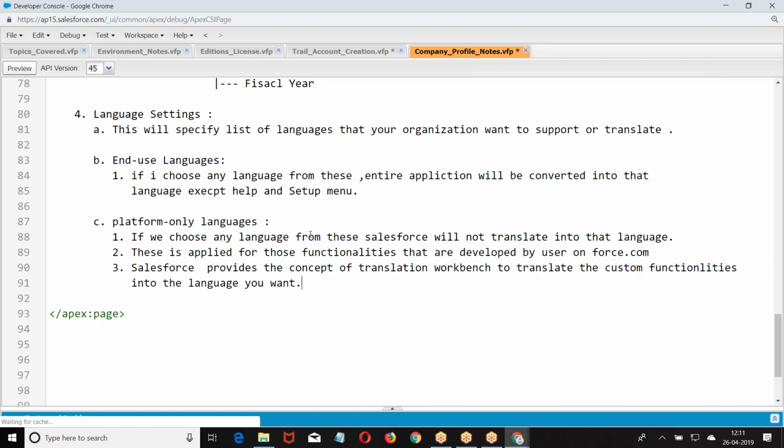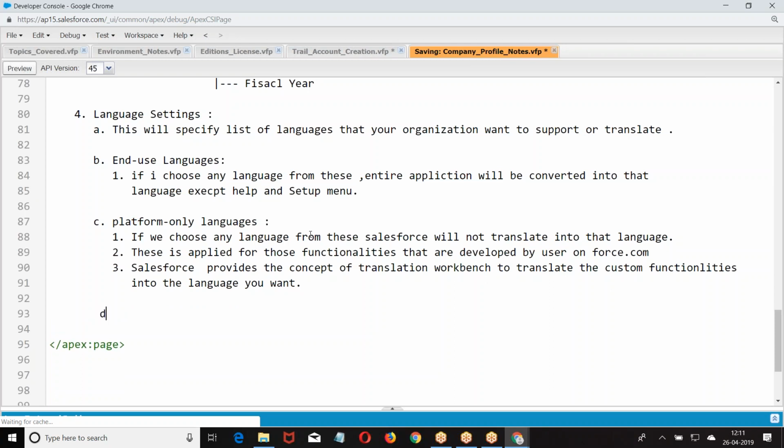So by default, Salesforce will not convert, but it is providing you the mechanism called translation workbench. By using that, we can translate the functionalities that we have developed.